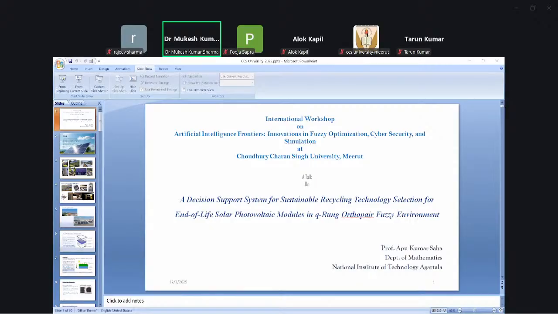Then aggregate the assessment collected from decision makers. Now we have already used the aggregation operator, and we know the formula. So using that formula, aggregate the assessment collected from decision makers using the Q-rung orthopair weighted geometric operator, and then compute the scores of Q-rung fuzzy numbers using the score function. So after aggregation, we have got a fuzzy number. For a fuzzy number, there is a method to find the score function. So using that score formula, we have obtained the score value of that Q-rung orthopair fuzzy number.